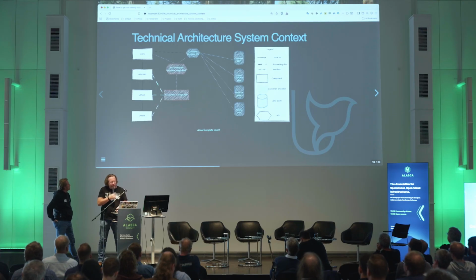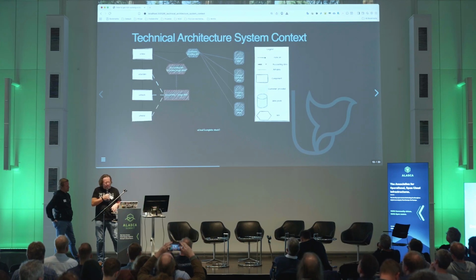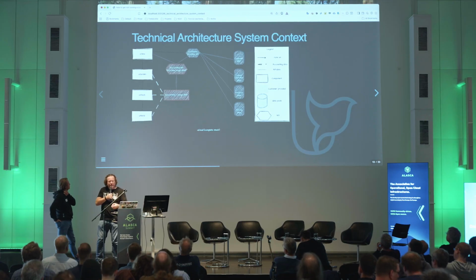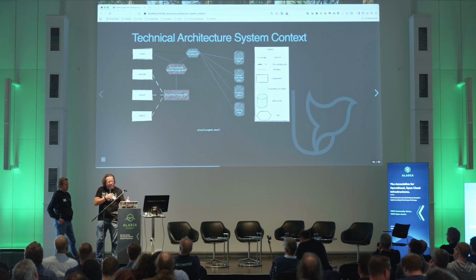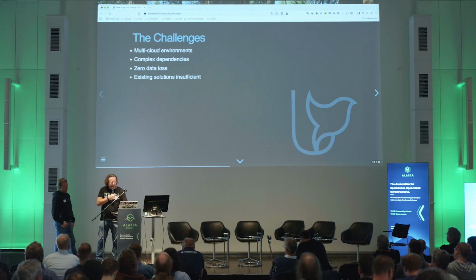So you gather data from the different levels. In our case, we can restrict it a little bit to OpenStack. We also tried to think about other cloud infrastructures, but in the end, now it's mostly OpenStack. So you have some OpenStack API, and you try to get accounting data from it, aggregate it, and deliver it to the presentation layer for users and customers to see, but also to other systems behind it, like the billing system, correlating it to user context, to business context, to your products, to your pricing lists, etc. So this is the core of our architecture, or the system context for the accounting system.